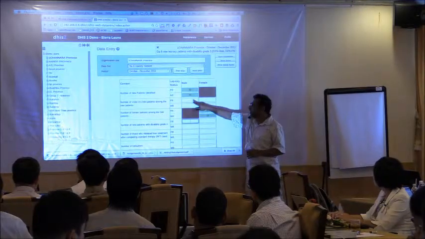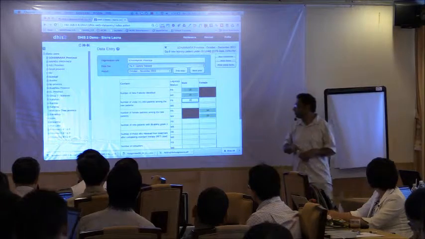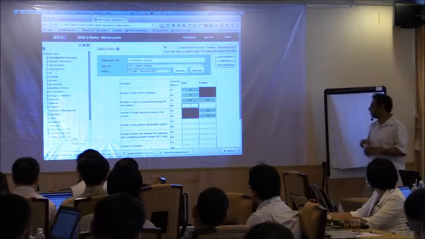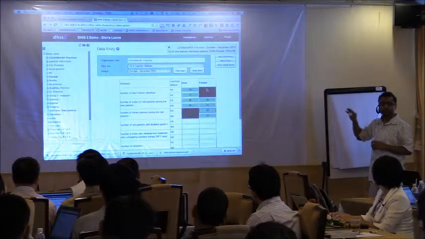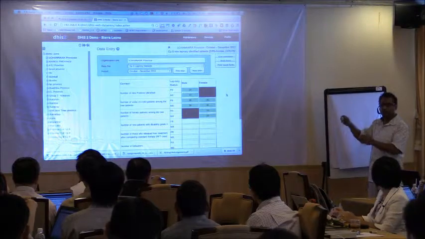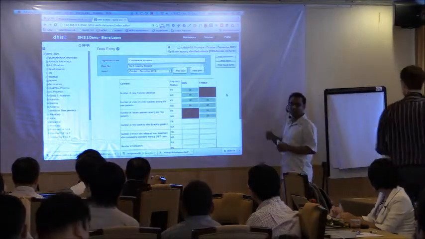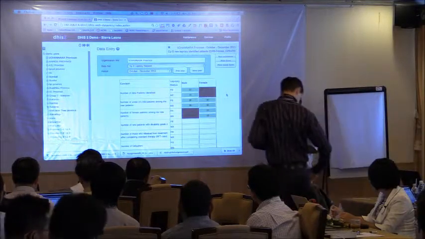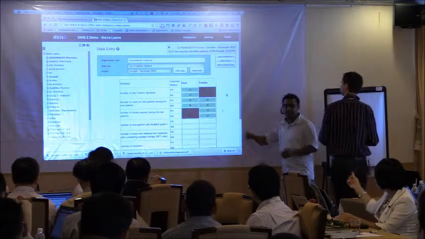And here we type 30. Is this okay? No, it's not, right? But that's okay, because we created the validation rules now. So we need to test whether DHIS is working or not. This is wrong, but being wrong is okay.